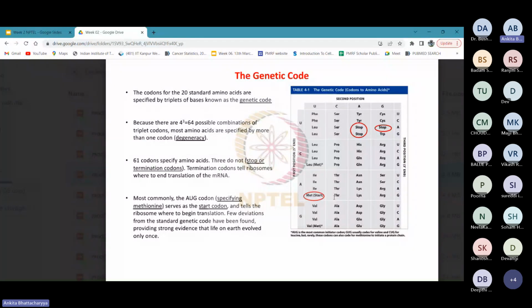There is a triplet, we'll come to the code later, but there is a three-letter code for each of them. So like here, you can see this is serine, proline, histidine, arginine, etc. Their shorter names are denoted by these three-letter short forms, and each of them can also be denoted by a single letter. The letter code of the amino acid is extremely important because from there you understand what the genetic code is.